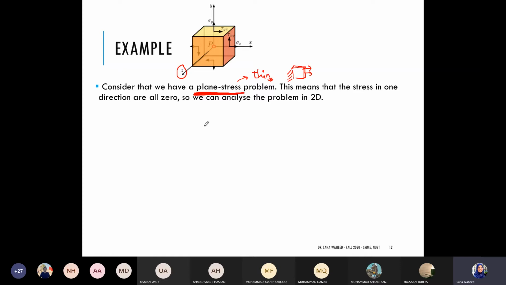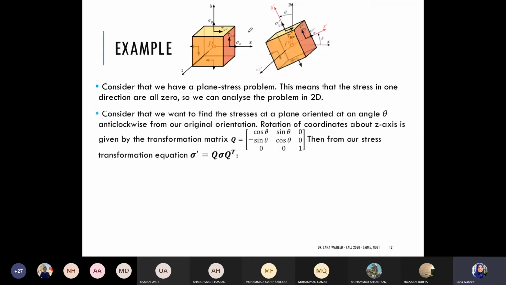And now let me consider the case that if I rotate this coordinate system x, y, and I want to find my normal stress and shear stress in some other direction, then what I'll be doing, as I've discussed with you guys, is, if I have to find it on some other plane, let's say in this direction, on this plane, meaning the normal stress and shear stress in this normal direction, then I'll just transform my x and y coordinates in a way so that I'm aligned with this plane. Okay, so that's what I did here, I defined a new coordinate system which is x prime y prime.